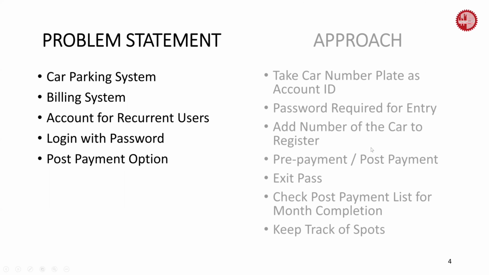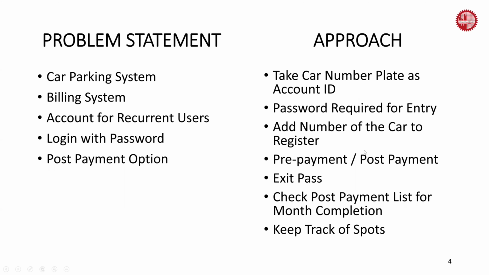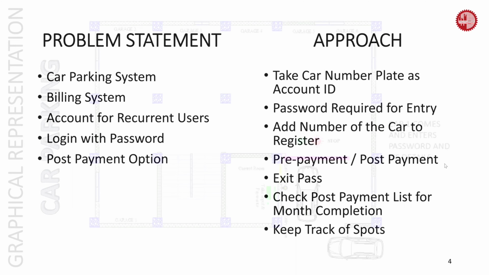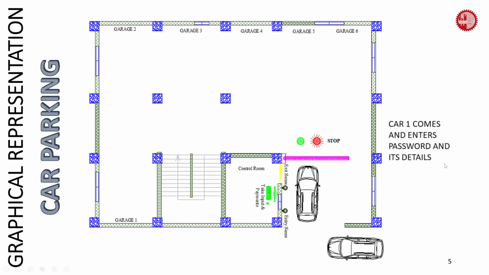For accomplishing the given task, we need to take the car number plate as account ID and input the password for entering the parking system. After input of each car number, put the car number into a register to save the car plate number. Make a post-payment or prepayment option for users and also keep track of spots. Let's have a look at our approach to the parking system.